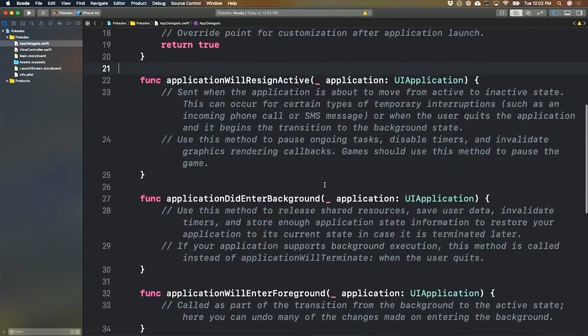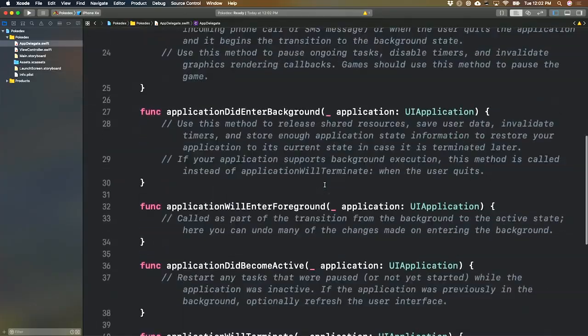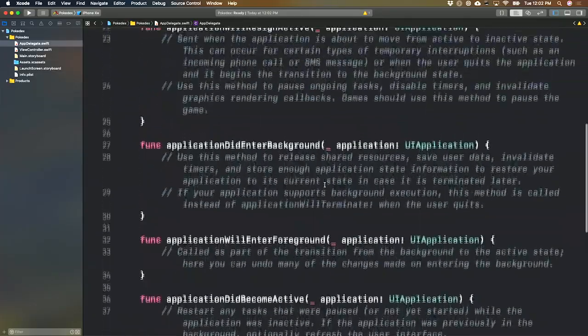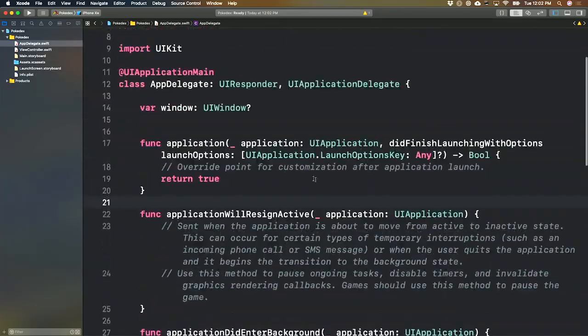And then we just have a few methods here that Xcode wrote out for us. None of the methods actually do anything. But just to take a look at the first one, this method is called application. It takes a few different arguments. The first one is a UIApplication, and the second one is a dictionary that maps some launch options key to anything. In Swift, if you don't know what the type of something is, you can just say Any. It's a sort of generic object that could be anything.